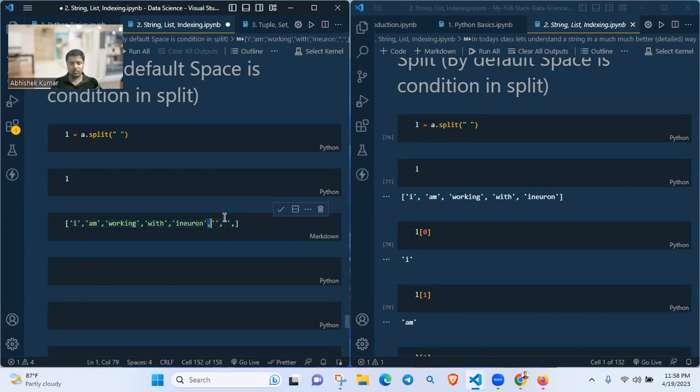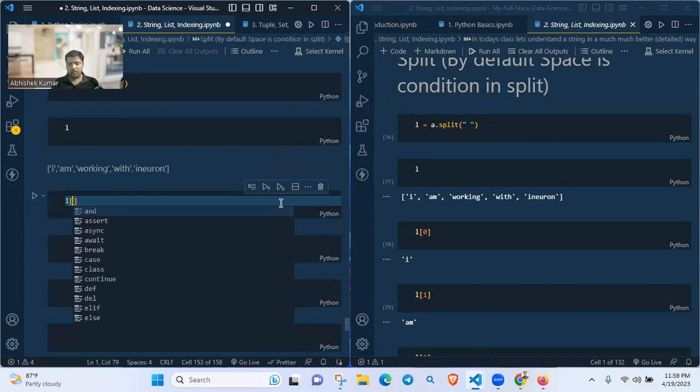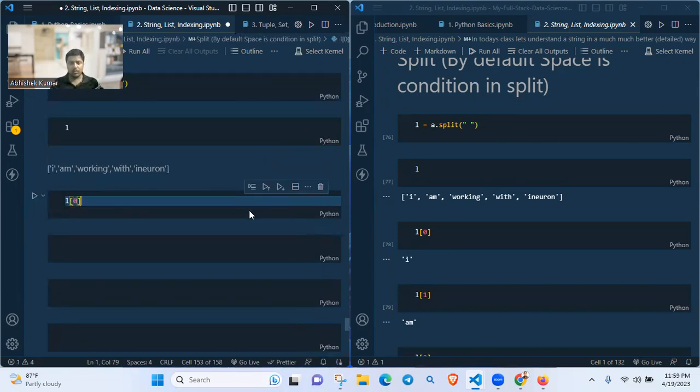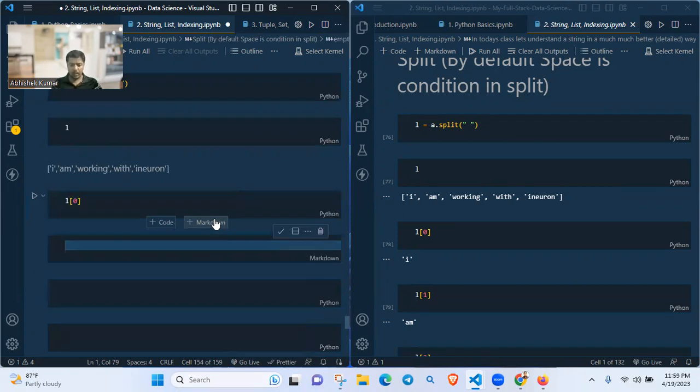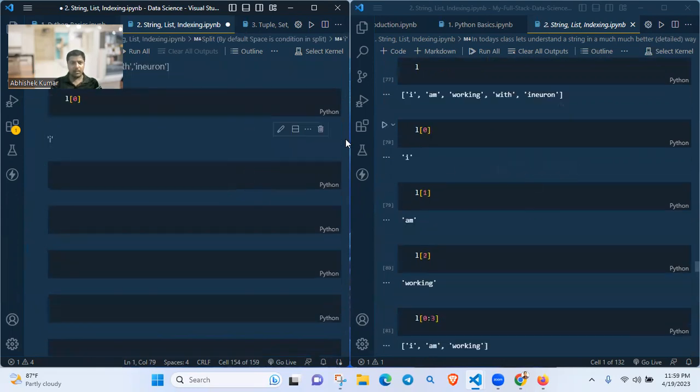INEURON. So these will be the best scenario. And in the next line L0. So for this what we will be getting? So only I will be getting for this. And again in the next line what we will be getting? So L0, here we get I. So for L1, what will we be getting?